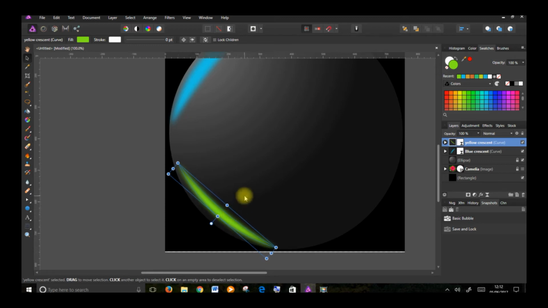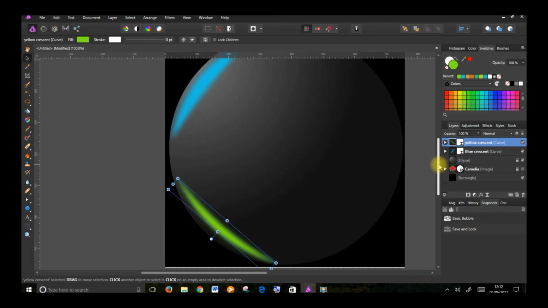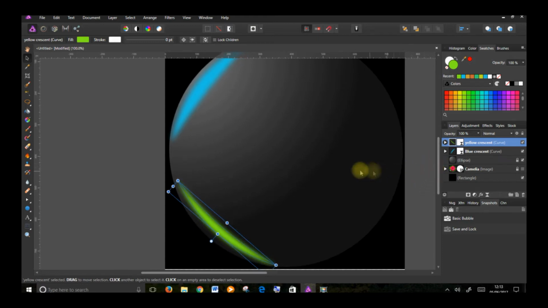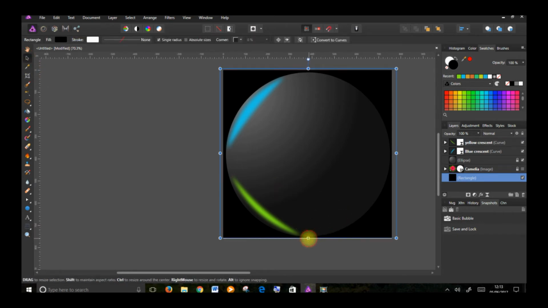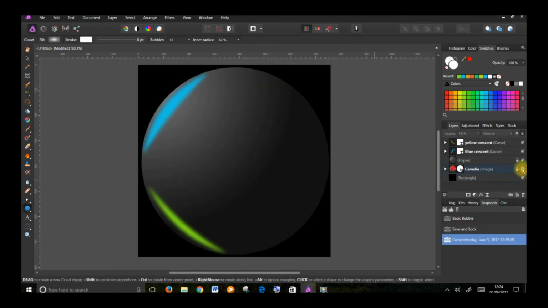At this point, I tidied up some of the gaffes I had made by accident before removing the black rectangle background. I'm still learning how to use a tablet properly, but on the whole I find it easier to use when doing this kind of graphics work. Now we can switch the camellia back on and see the effect we've created.